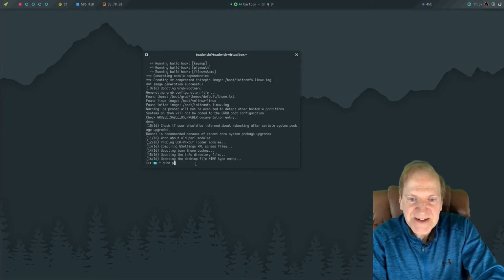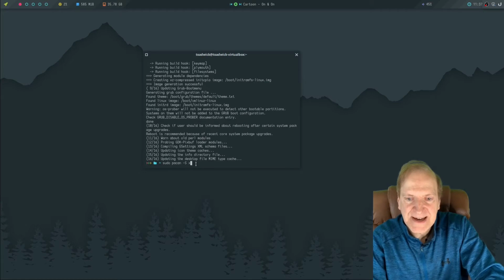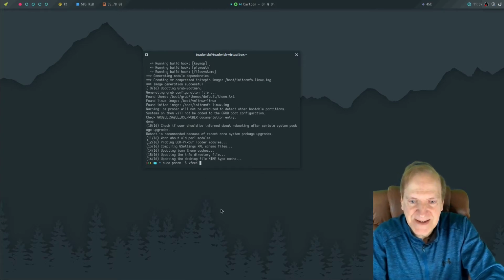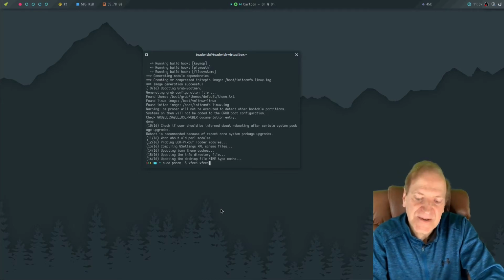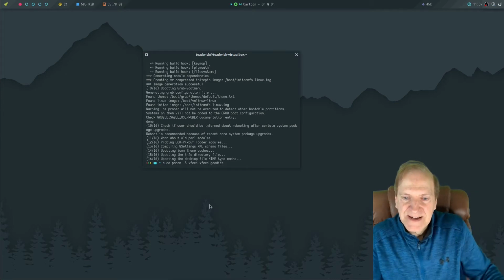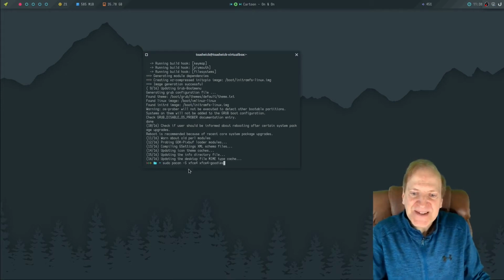So now let's go ahead and do a sudo pacman -S xfce4 and xfce4-goodies. I think it's xfce4-goodies. I've got a space in between, so that should install both of these.